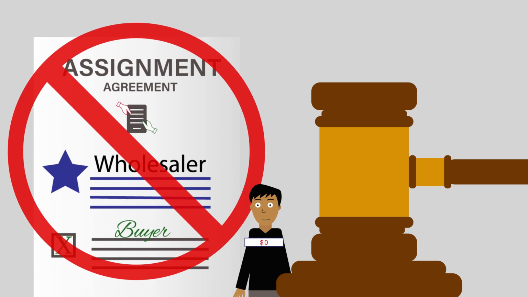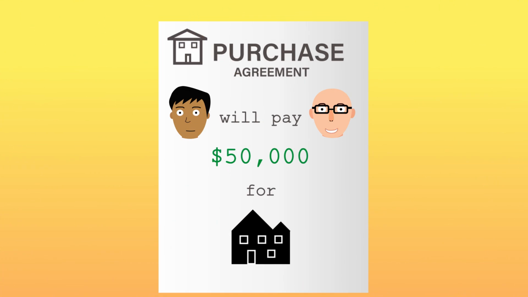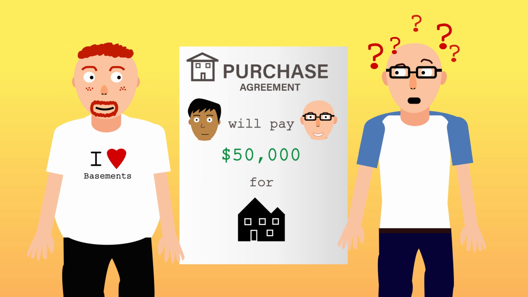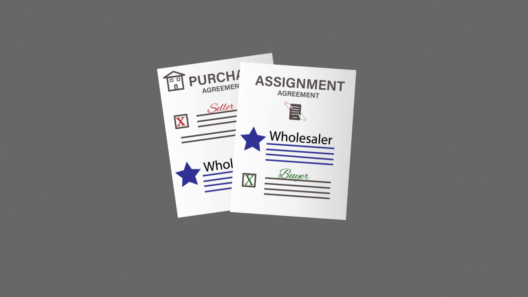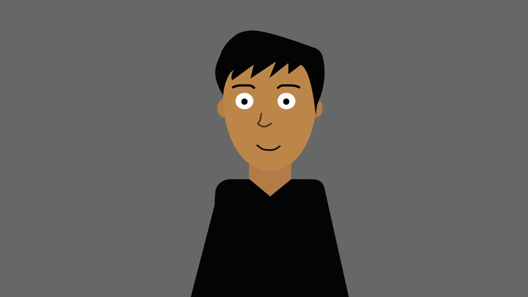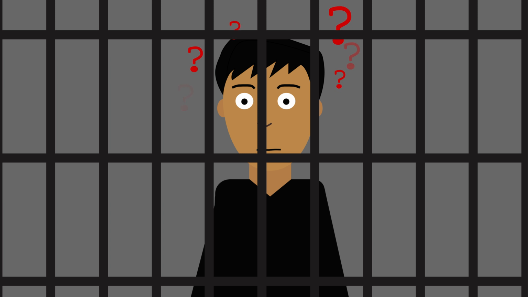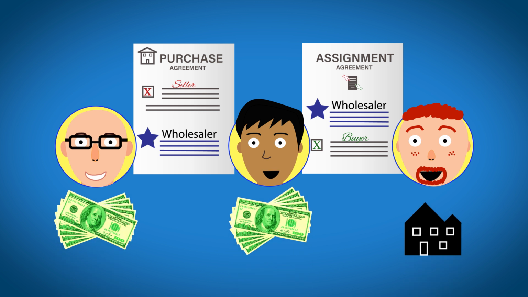Some states have basically outlawed assigning contracts without the involvement of a licensed real estate agent. The reason is, when you enter into a purchase agreement without the actual intent to buy the property yourself, the contract is somewhat misleading, and in some jurisdictions, the purchase agreement may effectively be null and void. Likewise, if your primary business model is to do these types of assignments and you're not a licensed real estate agent, it could be interpreted that you're acting as a real estate agent without a license. Understandably, there are differing opinions on the legality and ethics behind this type of transaction, but as you can imagine, when it's done correctly and communicated clearly to all parties involved, it can work to everyone's benefit.